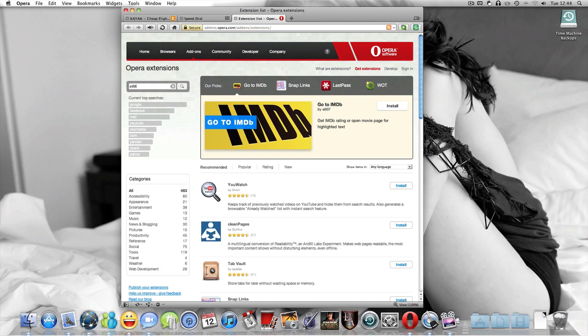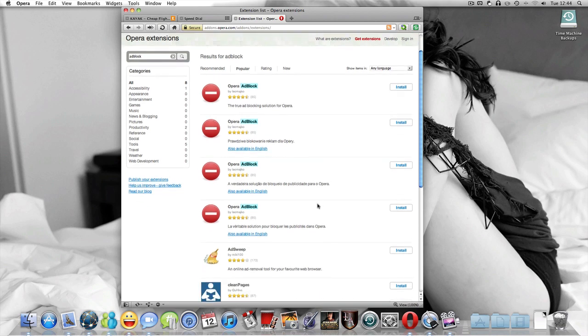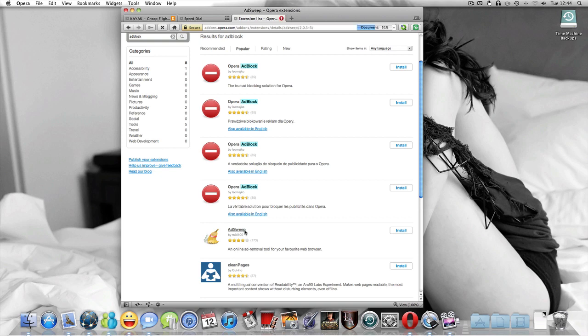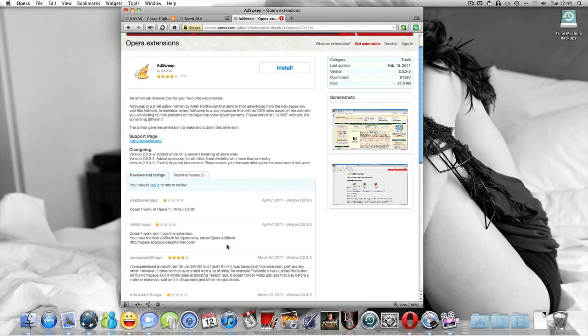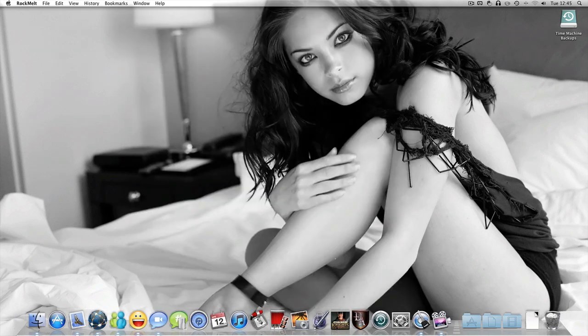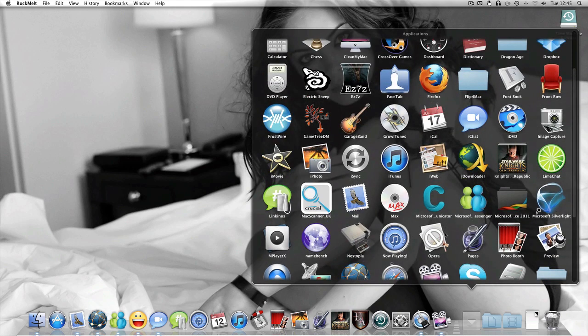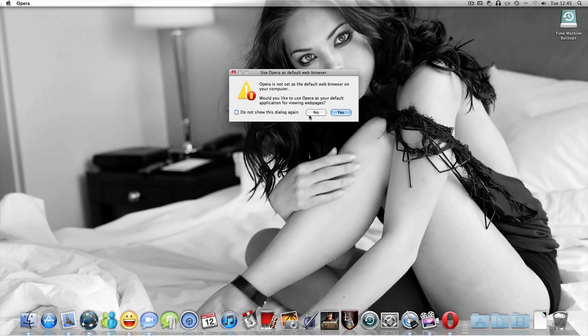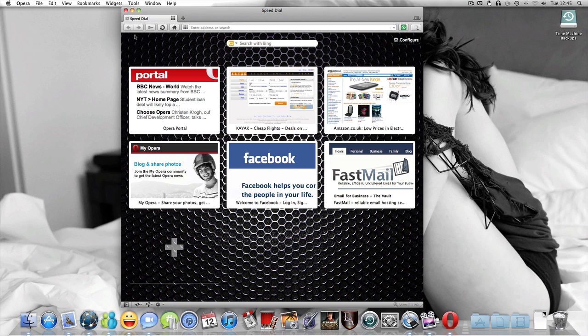So right in front of your face right now, I may well actually choose a different ad blocker. I may well try out this one. No, you see, a lot of them are saying doesn't work in Opera 11.10. So there's people saying that one doesn't work, or apparently this one does, but I've not restarted the browser yet. So let's try restarting the browser. Opera, see, I can't find it now. There we go. No, I don't want to make it the default for now. Okay, it's reloaded all the tabs. I don't like it doing that by default as well. It's good to have it as an option, but I don't think it should be a default.